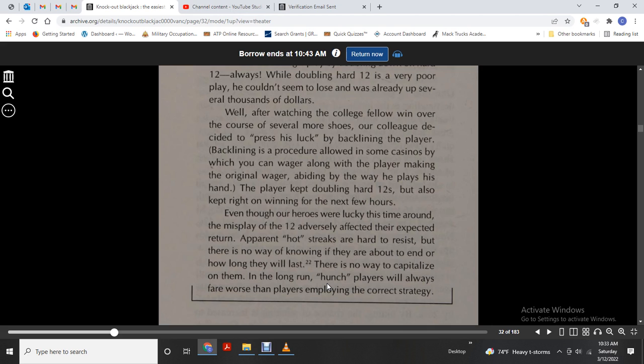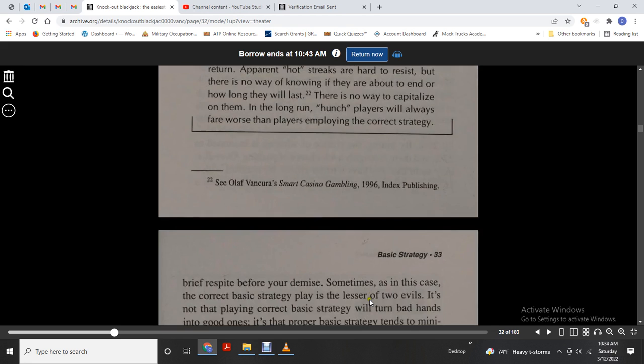Apparent hot streaks are hard to resist, but there's no way of knowing that they're about to end and how long they will last. There's no way to capitalize on them in the long run. Hunch players will always fare worse than players employing the correct strategy.